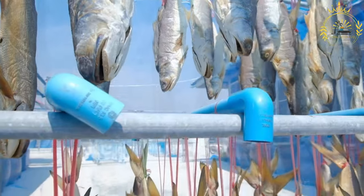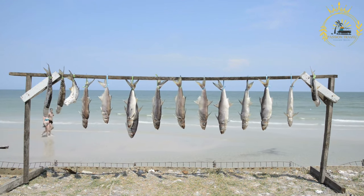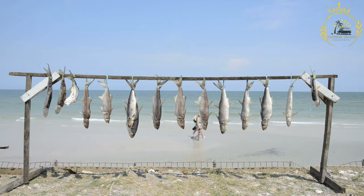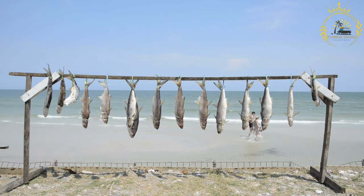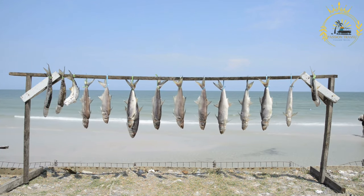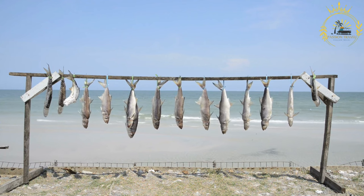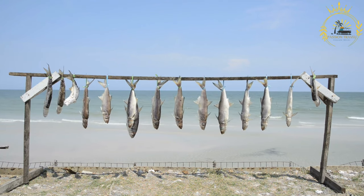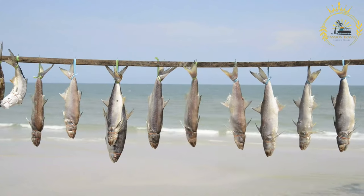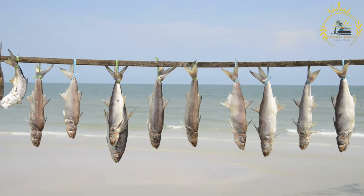These open-air drying structures are designed to facilitate drying while protecting the food from insects and contaminants. The fish or meat is left to age and dry for an extended period ranging from several weeks to several months. During this time, beneficial bacteria and molds develop on the surface, helping to preserve it. The fermentation gives a strong, pungent aroma, and the drying results in a firm, chewy texture. Once properly ræst, the food can be stored without refrigeration for extended periods.